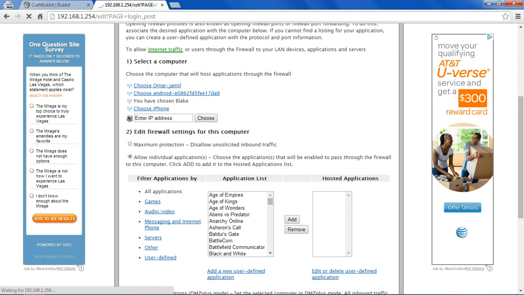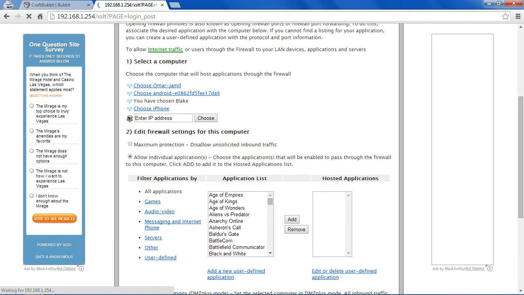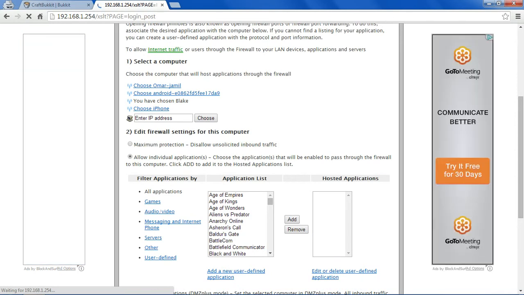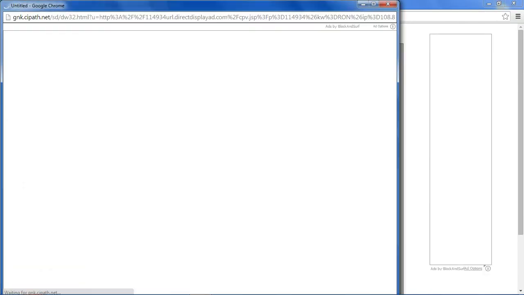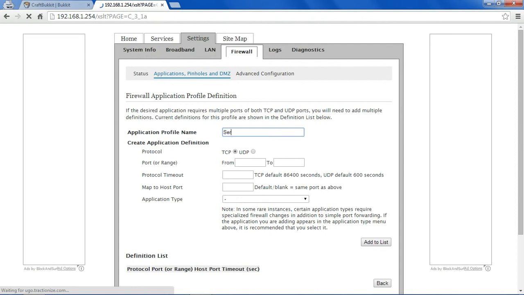Okay. Again, you can name it whatever you want, like server or whatever, but just name it something that you can find it in the list.